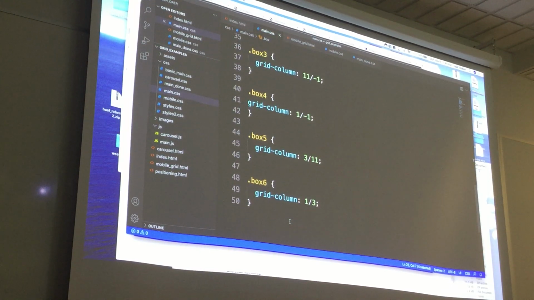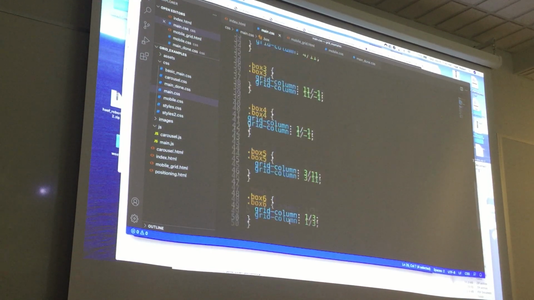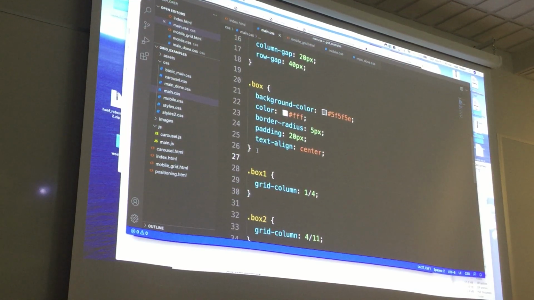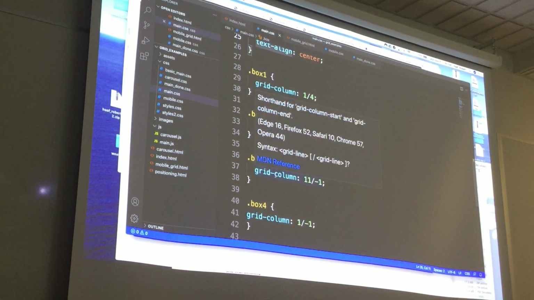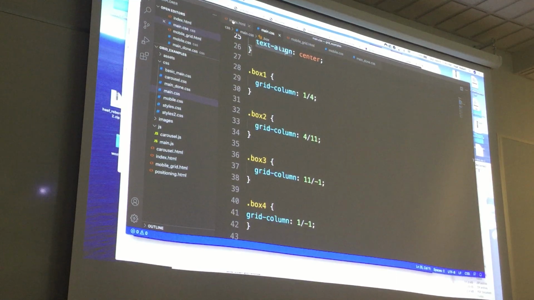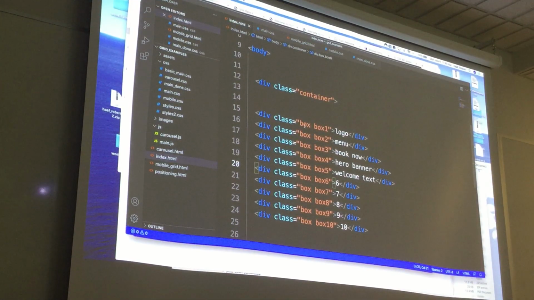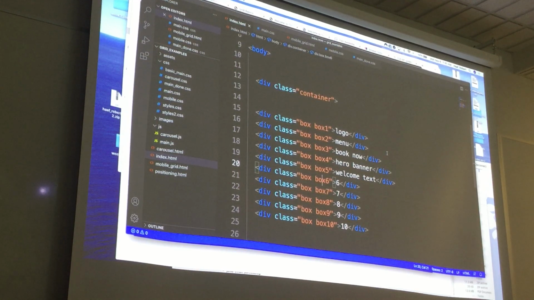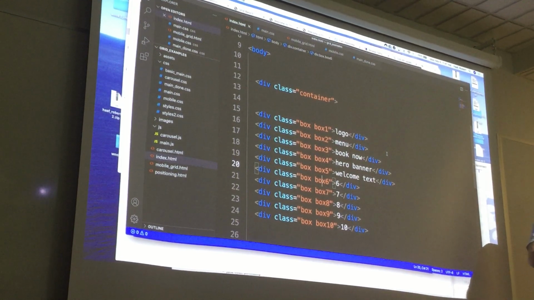So I can't combine them very easily without repeating a lot of content. So I'm separating them out so that the look and feel, the design of those simple boxes, is in one class, and then the grid layout specifics are in a different class. And then we just apply the different classes by saying class equals this class, space, this other class, space, this other class. You can apply 4, 5, 6 if you want to. You can apply as many different classes as you want to a particular element. That's why, again, classes are the most useful and the most flexible option generally for CSS, although we use all of them. We use classes because of their flexibility.